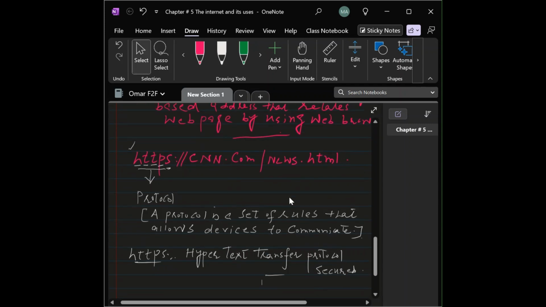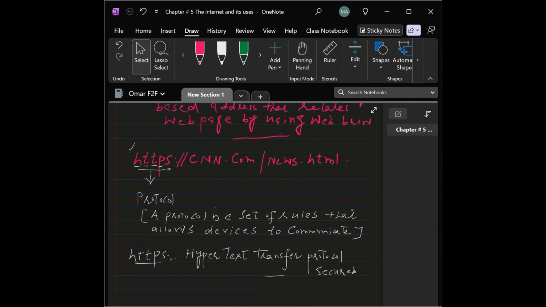Am I clear? Yeah. So I forgot to write www. Let me write it over here. Just before the CNN, we have this www, World Wide Web, and this part is known as the host. HTTPS is the protocol, www is the host, and CNN.com is called the domain name.